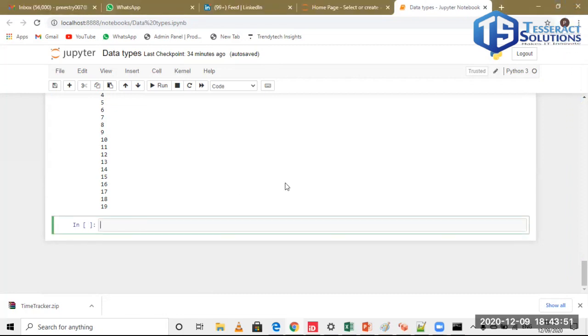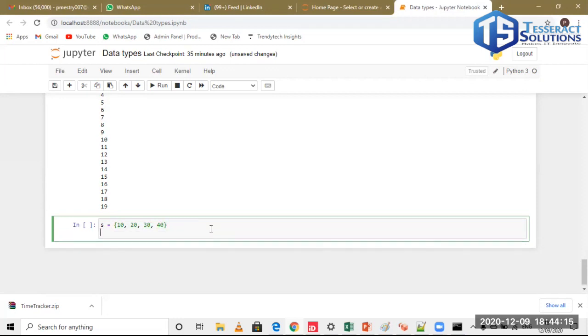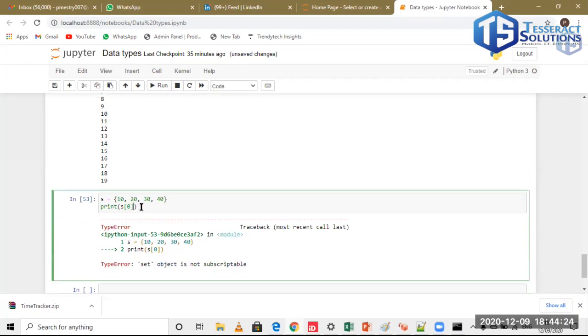Sets, we can declare like this. You know sets in mathematics, right? Yes, sir. It is the same as that set. Sets are declared in curly braces. We cannot extract an element as we do in list, it is not subscriptable.